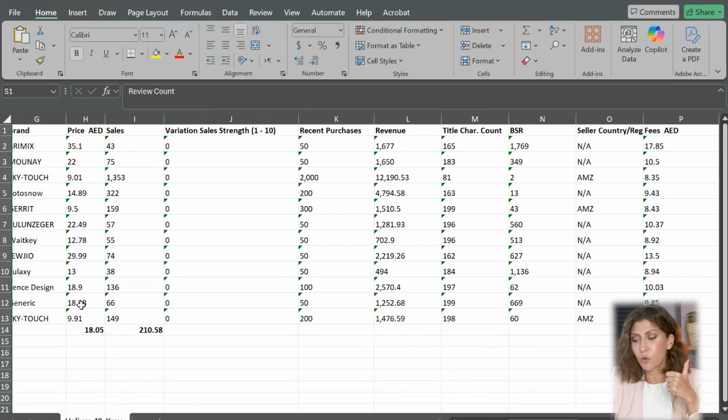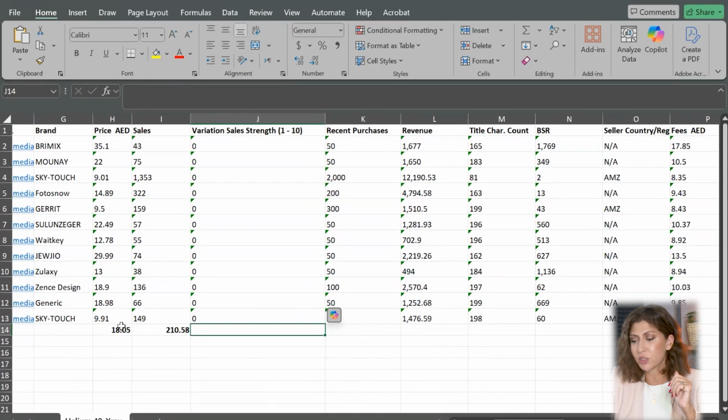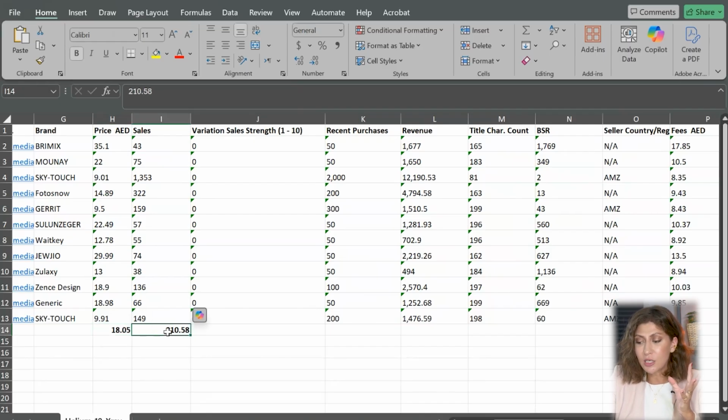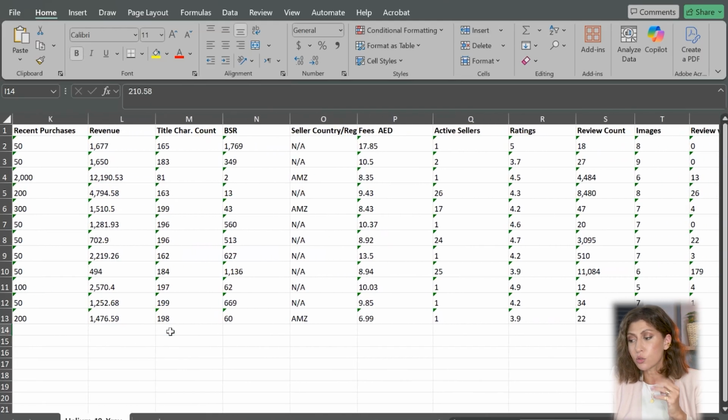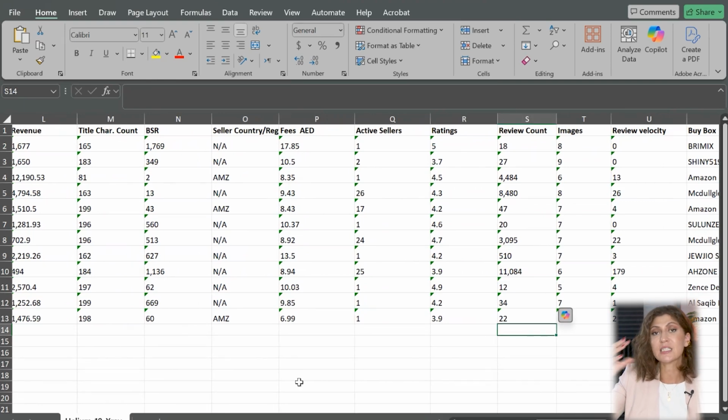So here I've added a formula that can let me know what is the average selling price. This is certainly a very inexpensive product. The average selling price is around 18 dirhams. What are the average sales per month? Some sellers are very much low, some sellers are a little bit above, with this seller selling 1,353 units, but on average it's about 210. And then also I would need to do the average for the reviews. That way I have certain metrics, and then you can devise a formula which can help you reach those numbers. If you do not know the destination of where you are going, then how will you know the road that's going to take you there?